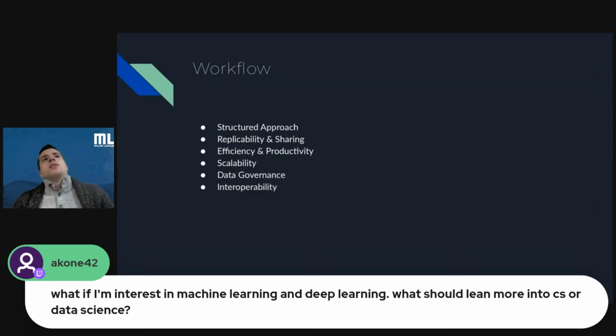So, I mean, it's good. This seems like a conundrum, but it's actually good because it seems that you've been able to, again, do a process of elimination of sorts where you realize, okay, I'm interested in machine learning and deep learning. Where do I go from here? Now, again, just more process of elimination. See which side of things interests you more. Are you more interested in the CS side? Or are you more interested in the data science side? How can you figure that out? Now, just, again, try to approach this subject, machine learning and deep learning, from those different angles. Try them out.